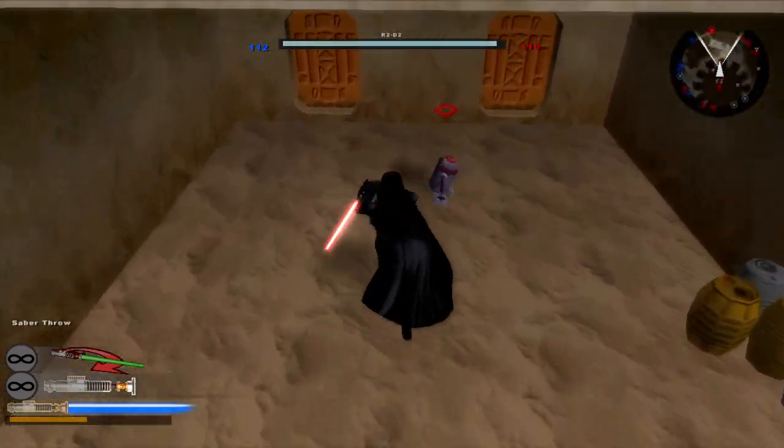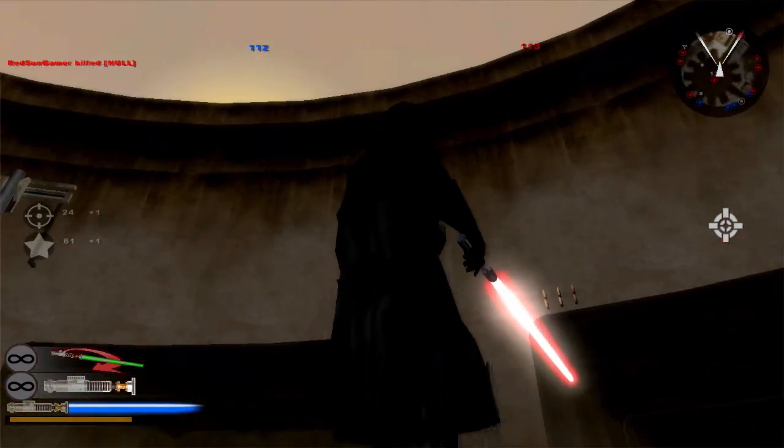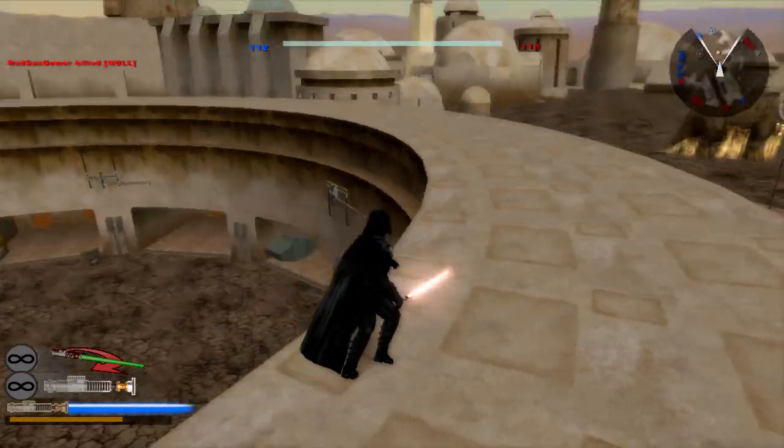Just a normal yawn. We've lost a command post. Fight for it. We've captured a command post. A command post is under Imperial control.